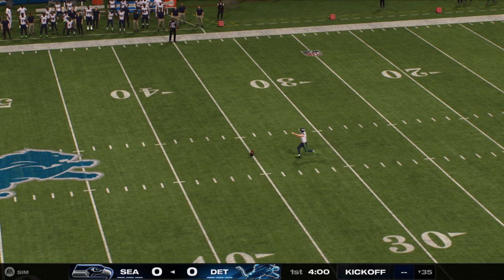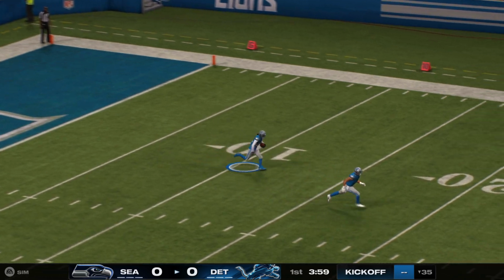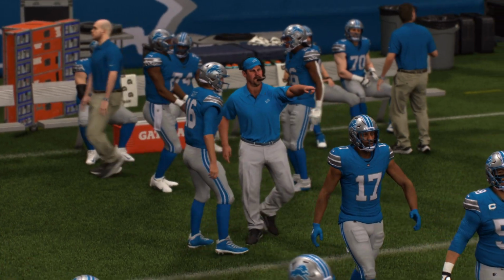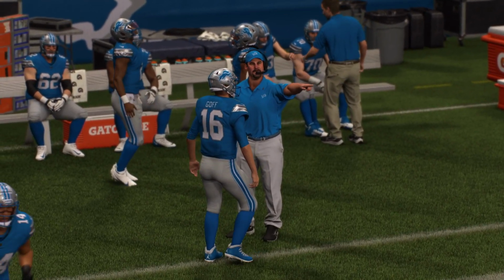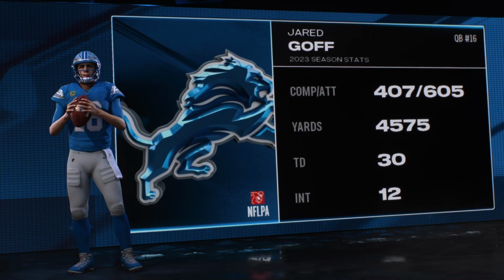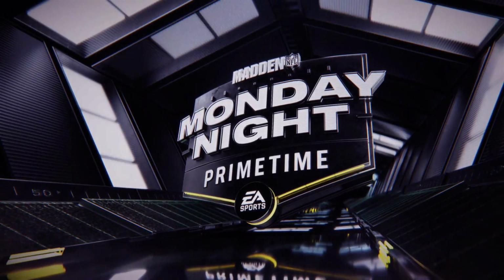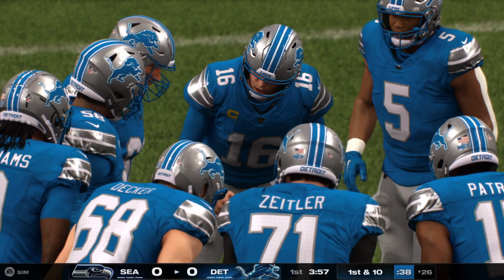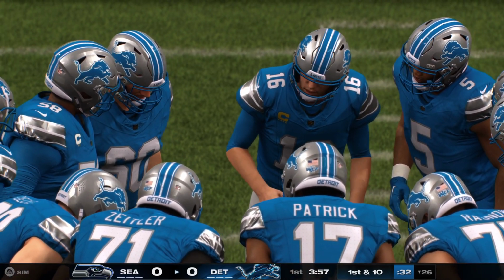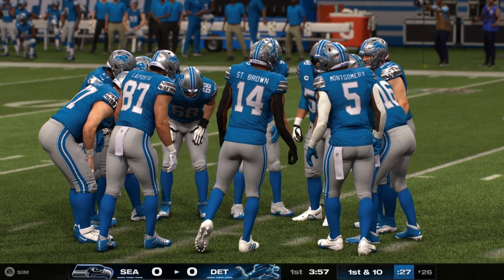Here's the kicker, Jason Myers, to get this one started. And we are underway from Ford Field. And up to about the 26-yard line, just across the 25. Now out come the Lions for their first drive behind their ninth-year quarterback. In year number 4 with Detroit, it's Jared Goff. It's hardly an exaggeration to say that Goff has revitalized his career these last couple of years. And he's rewarded for it during the offseason, as Detroit has certainly made sure everyone knows he's their quarterback for the future. It's clear that they believe in him, and he's done nothing to sway them from that belief.